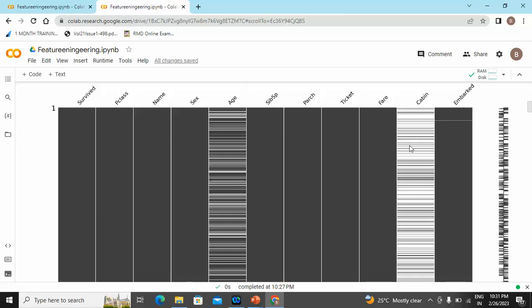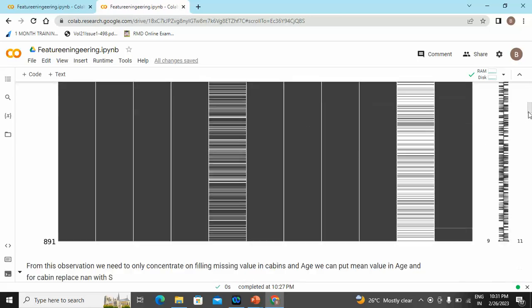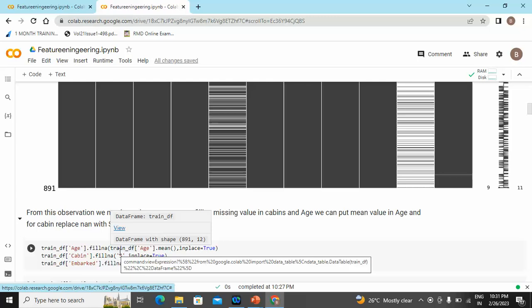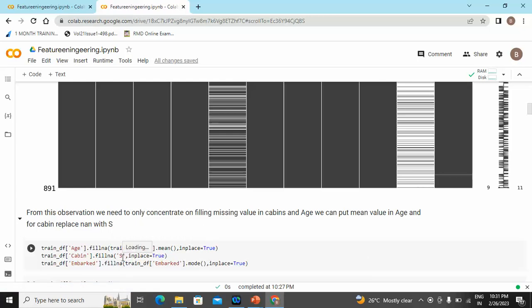Here also a lot of missing entries are present under Cabin. This is one of the important packages used to visualize the missing entries present in the given data set. Here, if the person was present on the sun deck, I am going to replace that missing value with yes.